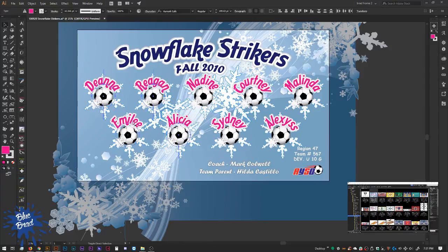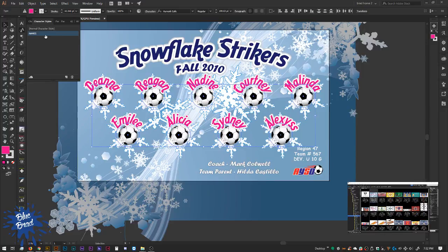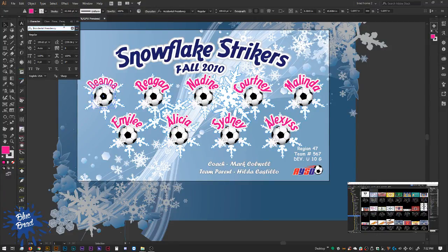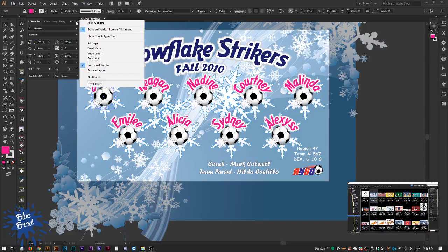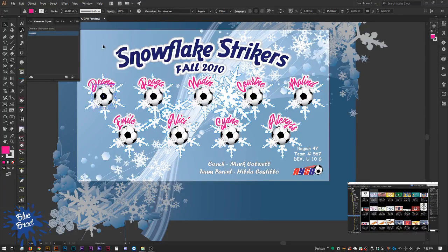Do not like the font that was used, so we select all these. One thing I'm going to do is because it's a fancy font, I'm going to go to the font library here and make sure names are set in here. So that way I can open up this, change the names. Perfect. Now I can deselect, select one, change something else that looks better. Kind of like that. Got that. Go right here and not there. Redefine character style. All the names will change. Done.